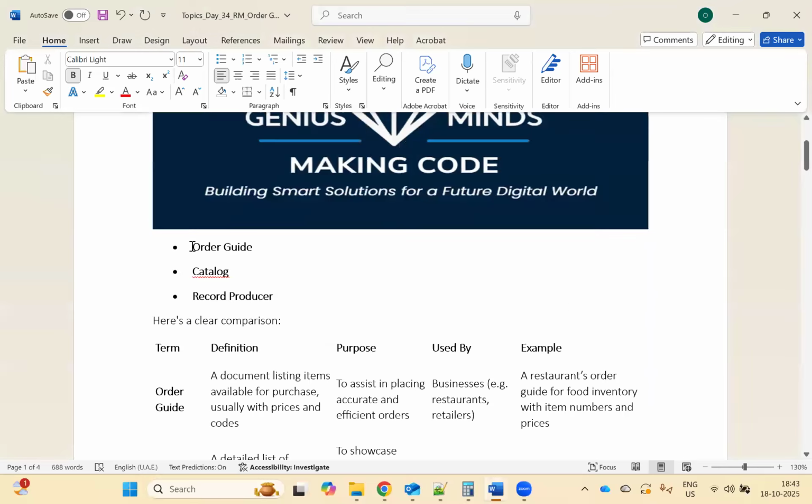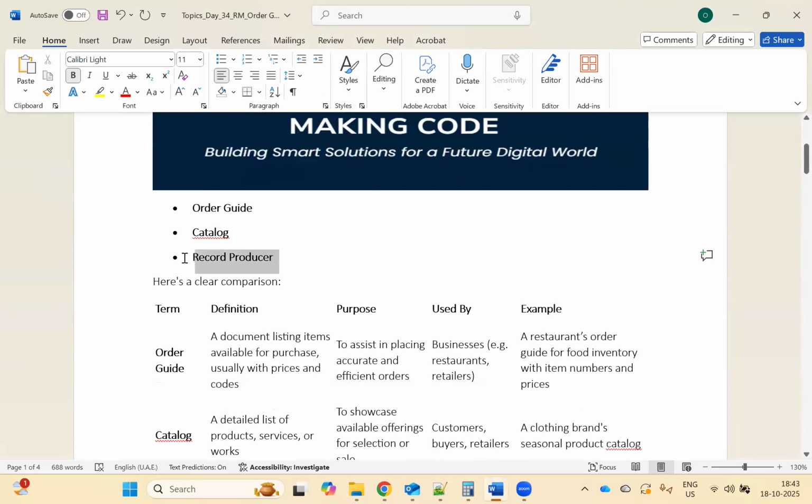So what is a record producer? Can anyone answer, or do you want me to explain? See, a record producer is when we are trying to insert data directly into the table, correct? That is called a record producer. An example is incident: report an issue, create an incident. These are all catalog items only, but we try to put the data directly into the table, correct? It's a direct table-to-field mapping, correct? That is what we have done while creating a record producer.